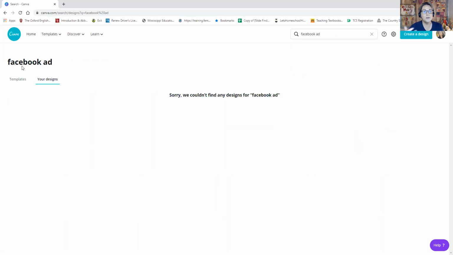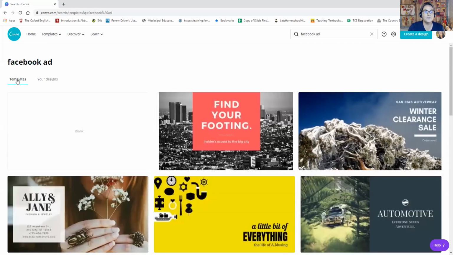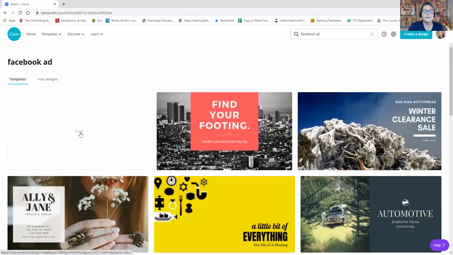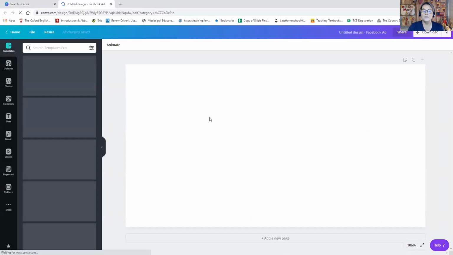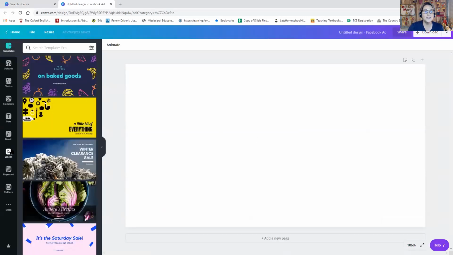Outschool advertises our classes on Facebook and Instagram, and this Facebook ad size seems to be pretty close to what they're using. It's saying that I don't have any Facebook ads saved, so let's go to template and go to blank. From here, you can just easily create.